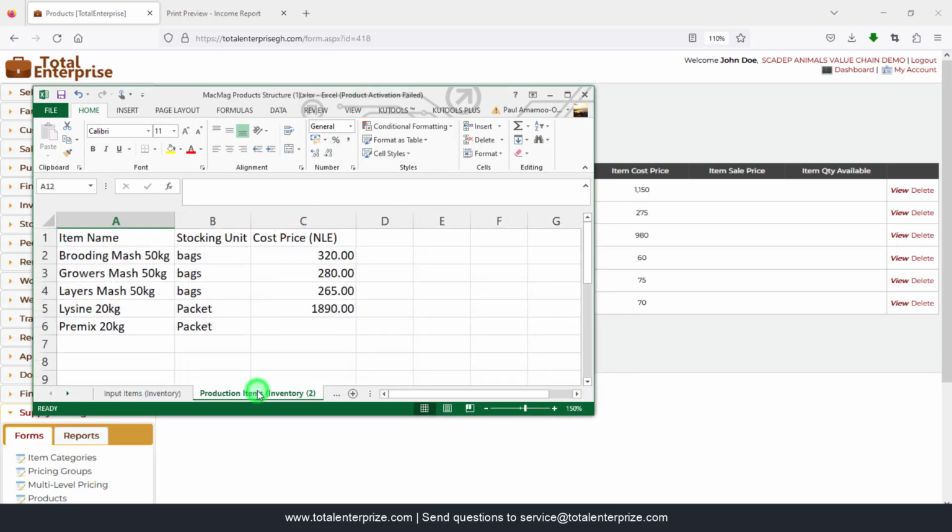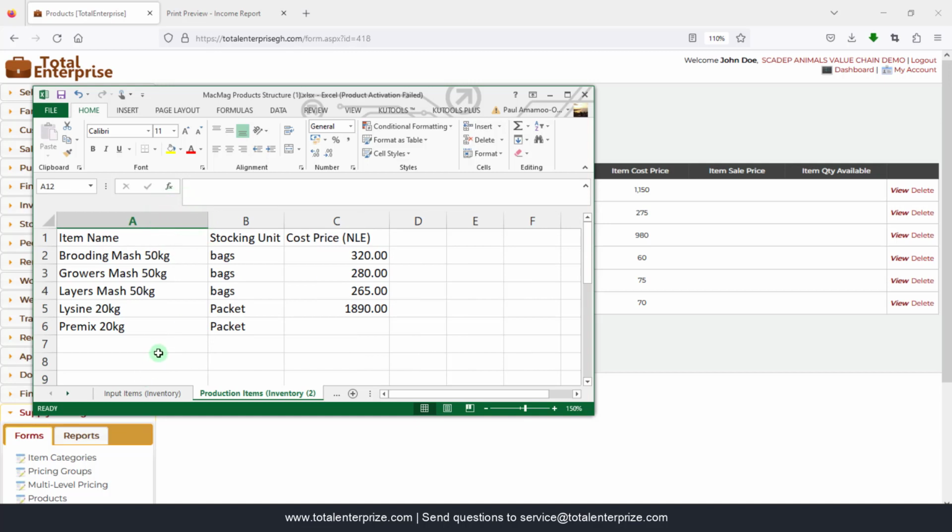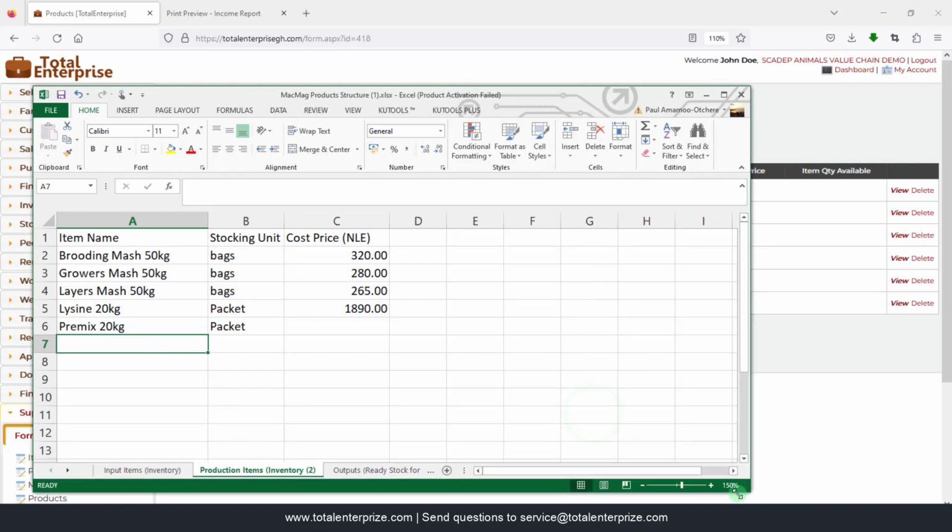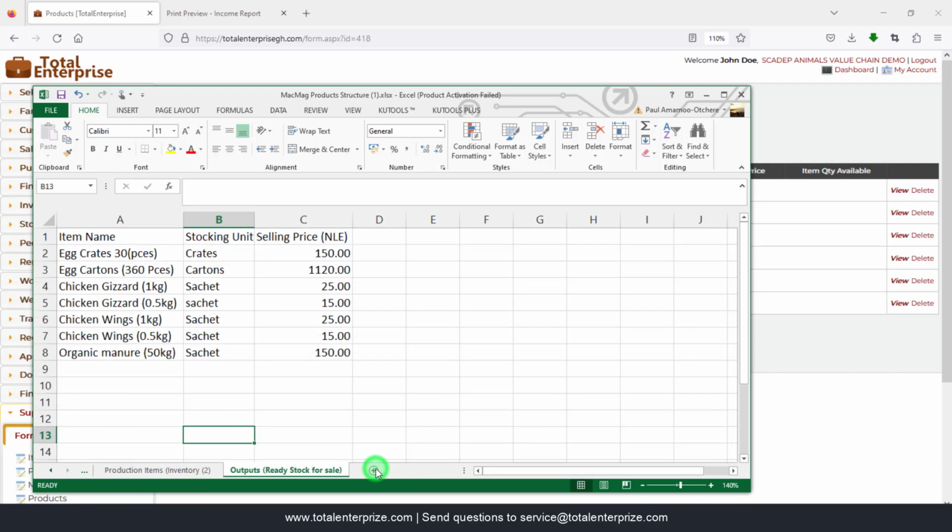Then when we come to production items, Anthony didn't add his packaging items, but Anthony, you want to add all your packaging items here as well. And then I can also add the output. So these are items I believe Anthony is selling. Clearly this says selling price.